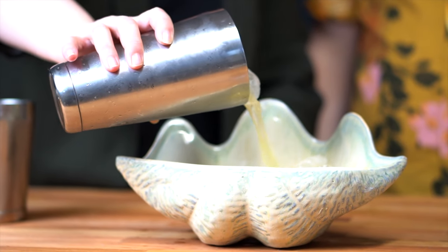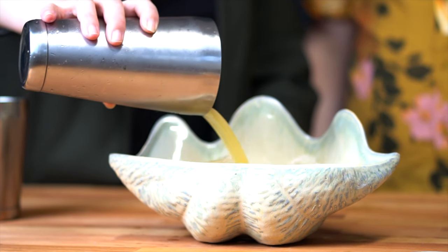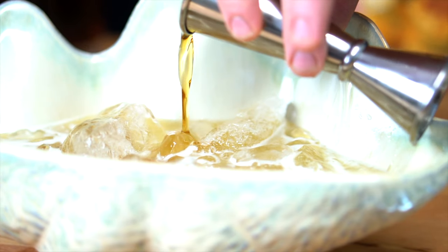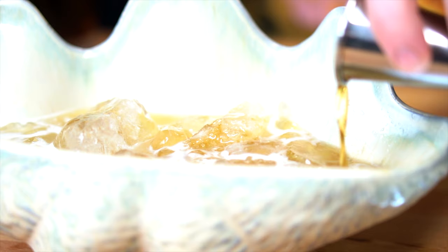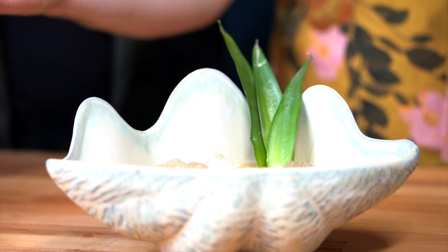A little extra won't hurt — perfect, it's like we measured! To recreate the amaretto float that we did earlier, we're going to add an ounce of amaretto just over the top of the ice as a little float. And to garnish this up, we'll pluck out a couple of palm fronds. Now you can top this up with a little bit of seltzer or club soda — we're not going to for this one, we're just going to leave it as is. There we go, we've got our Summer Zon Bowl. Let's go ahead and give it a taste.